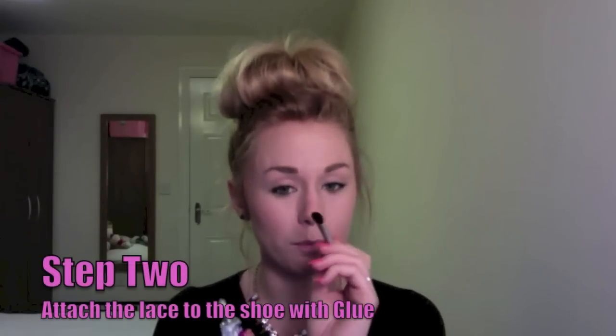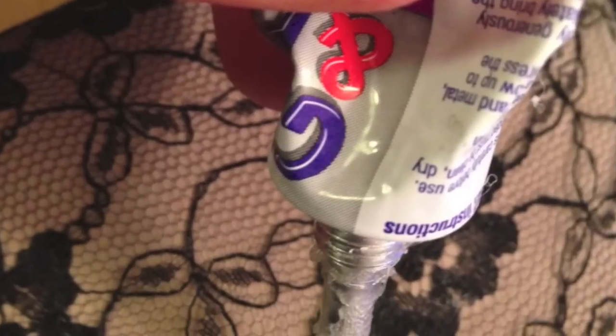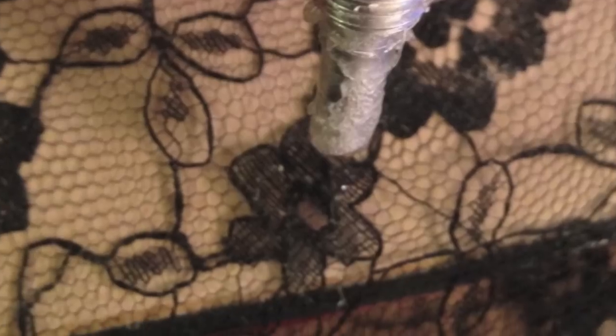The way I decided to do it was to lay the shoe on its side and apply the glue that way. Take a bit of glue and pat it onto the flowers — I didn't touch any other part of the material, only the flowers. Make sure you're patting onto the flowers but not using too much glue. Your toothpick comes in handy here because you can roll it on top of the fabric like a rolling pin — like you're rolling a pizza. Keep doing this until it's stuck.